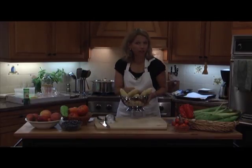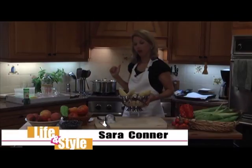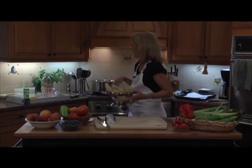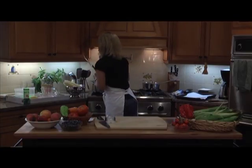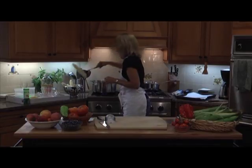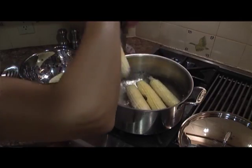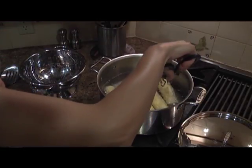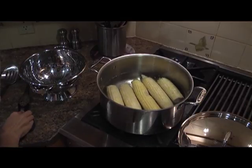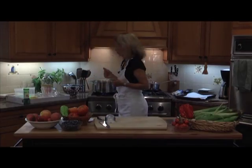So I now have my freshly washed and shucked corn. I'm going to go ahead and put it in the boiling pot of water. And it's important that you time the amount of time that your corn is in the pot, because that is that critical blanching time that cooks it enough so that the enzymes are killed. But also is not so much that you ruin the flavor of your corn.